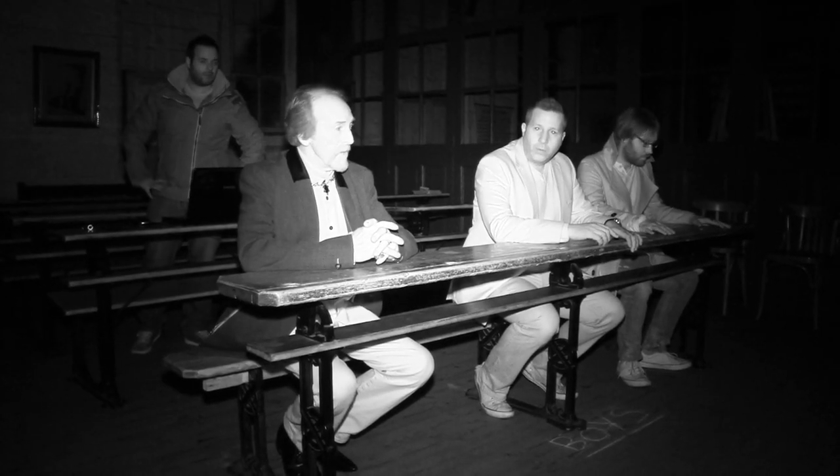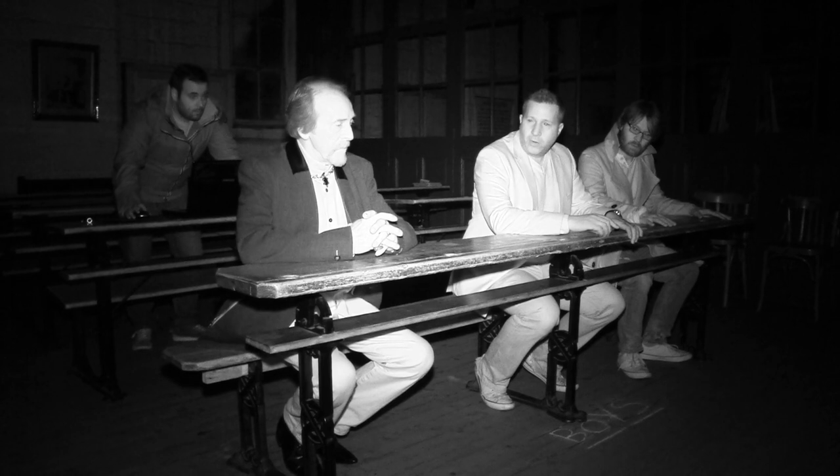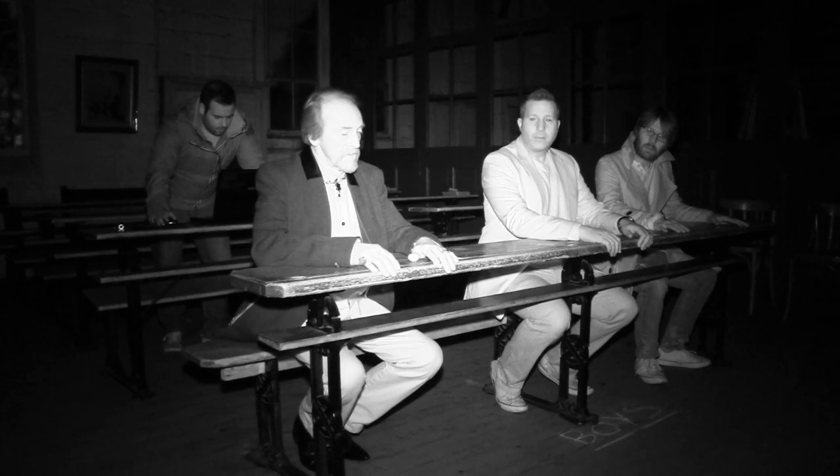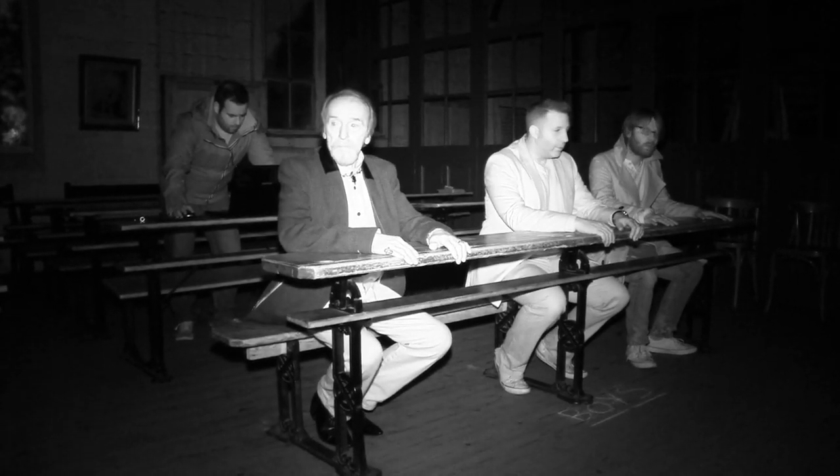Move something, throw something. For what it's worth, I've gotten really cold. I saw that. See if you can move this desk that we're sitting on. That is really heavy. I know, I put it back on. No, you did. I saw you put it back on, and it was only when you turned around that it came back off again. Yeah, I'm just a bit kind of nervous.